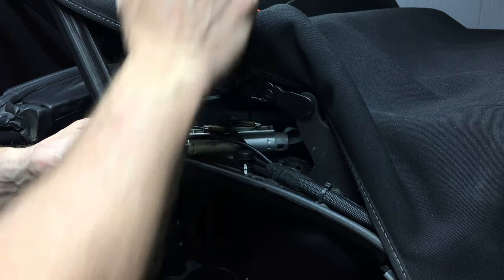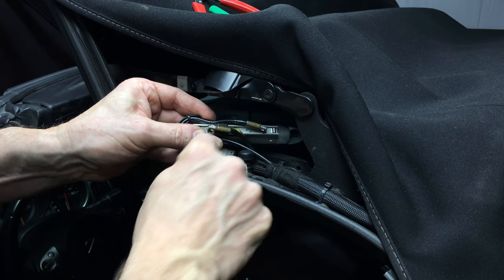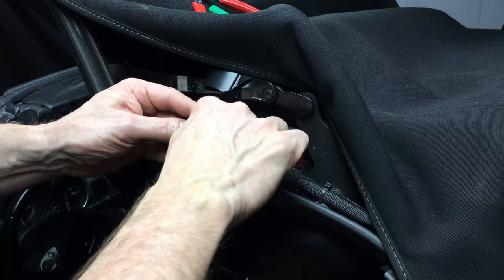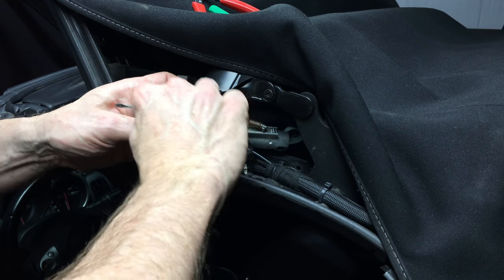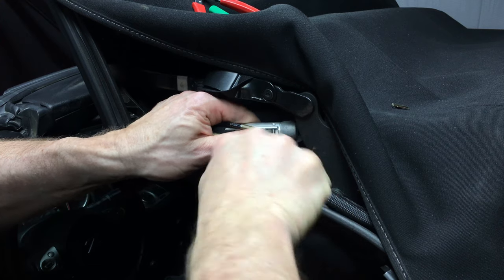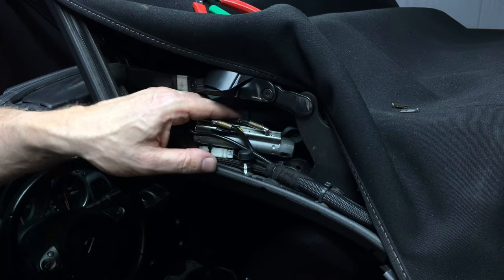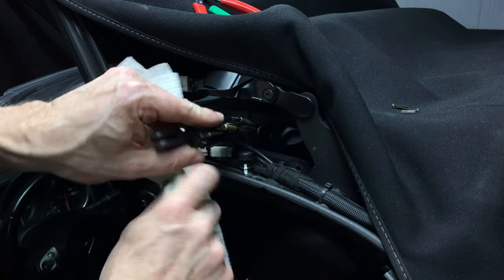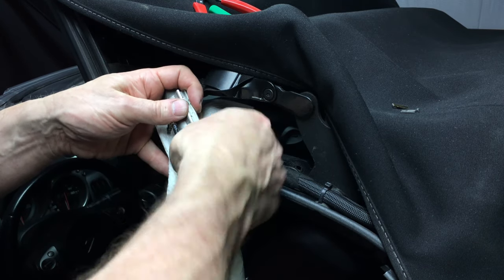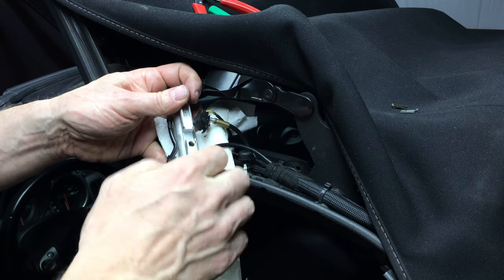The way we take the clips out — as I've explained in other videos — is ideally we get a small flat screwdriver into the gap between the fitting and the clip and just push the clip out of the rail, and the same in the rear. Try to get the screwdriver into this gap and get the clip out. Now I'm going to get some paper towels in case we have a few drops of fluid coming out — we don't want those dropping into the car. We just pull the hose, wiggle on the sensor until it comes out of the rail.